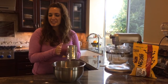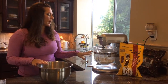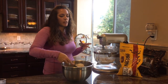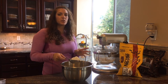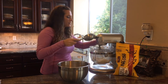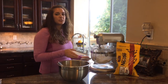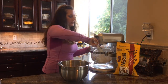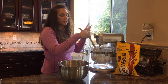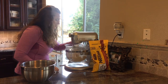That's all sifted together. Now we're going to add it slowly to the batter — it's whipped really nice. I'm going to add like a spoonful at a time on low, just to incorporate the flour. Always be sure you turn it down really low, if not off, when you add the flour, because it always puffs back up in your face. Looks good.